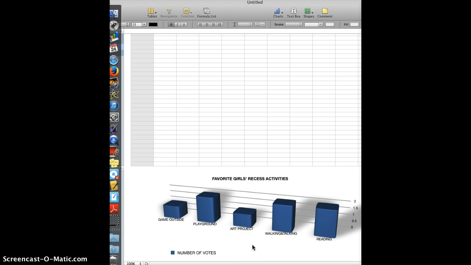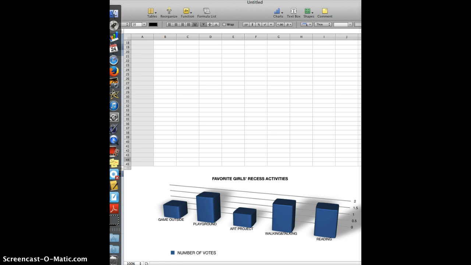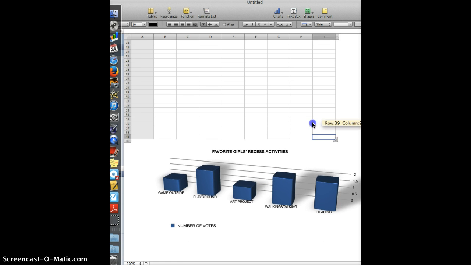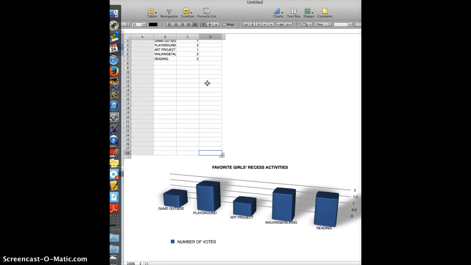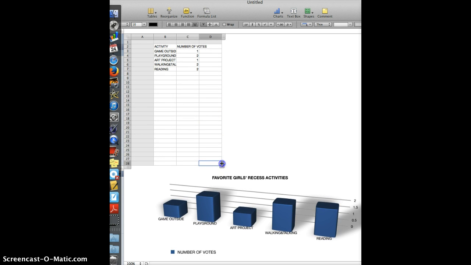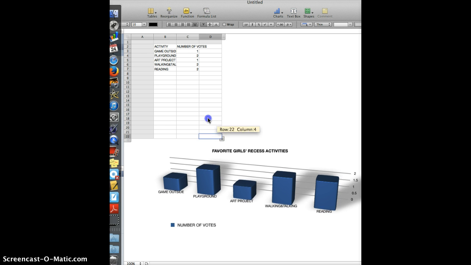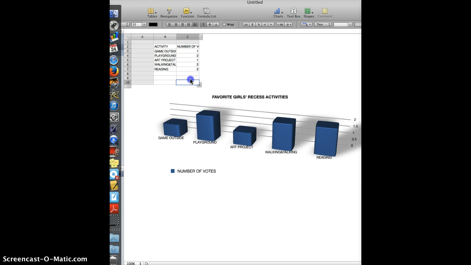Now, I think I'd also like to make a pie chart. So on mine, I'm going to get rid of this so I can show you the pie chart, but don't get rid of yours. Actually, let me make this a little bit smaller so we have room. There we go. Okay, now I'll have room to make my circle chart too. You don't have to do this. I just dragged this up to make it smaller so I could show you my pie chart too.